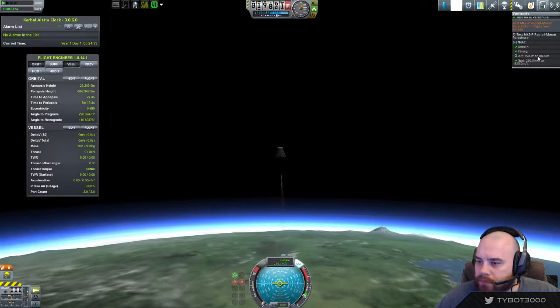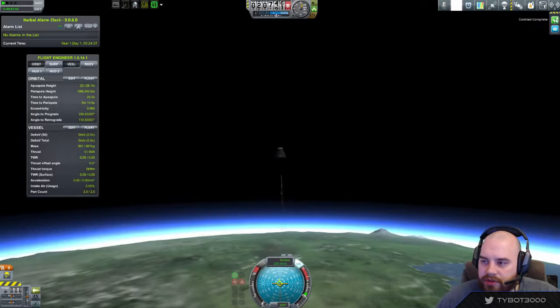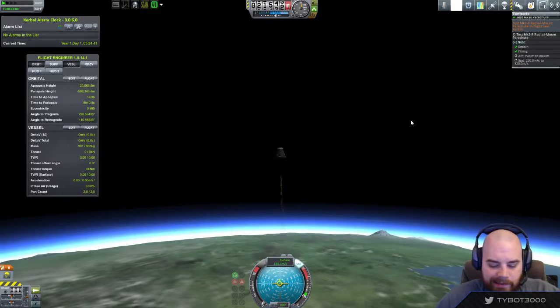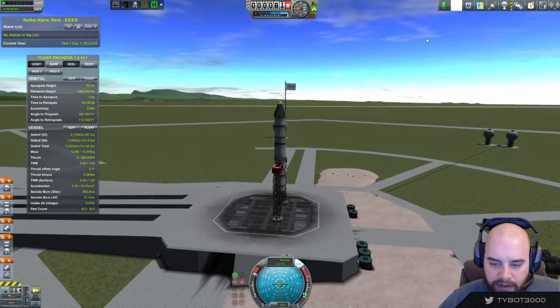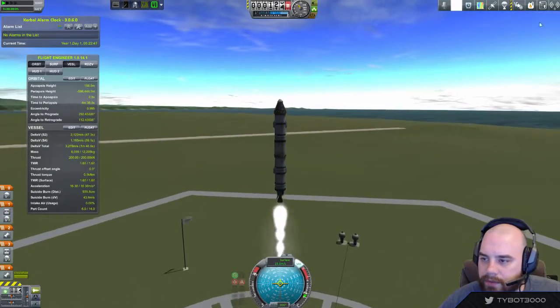Wait a minute. Why did that not fire? That was like... They even said... Alright, F9. Revert. I don't know why that didn't fire the first time. That was perfect. I might have just overshot it. Alright. Again, 3, 2, 1, space. Let's do this again. We'll get it right.